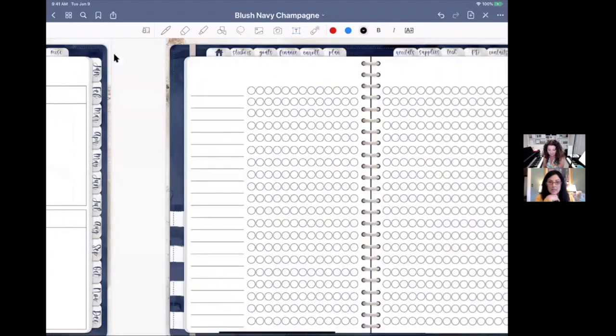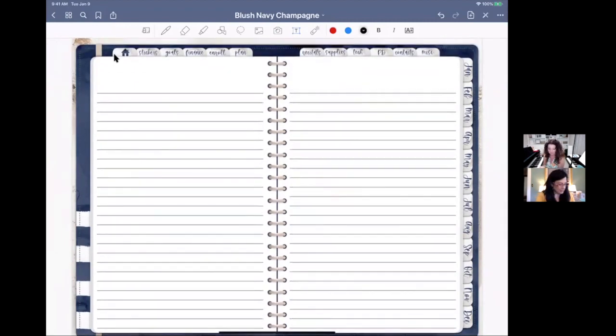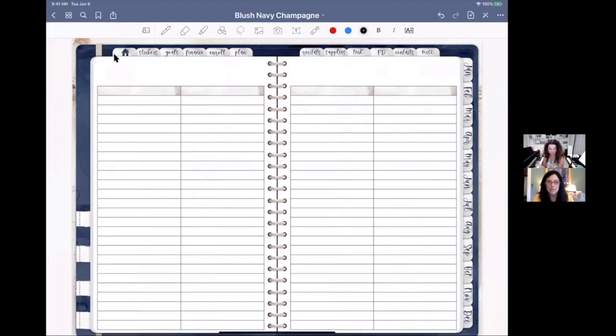So any of these can be, this is actually a 31-day habit tracker. And there is a copy of this that says habits or something on the top. But with this one, you could do a 31-day practicing challenge or something. Oh, that is so cool. Color in every bubble. And then we've got just notebook paper if you wanted just to write, and grid paper and blank paper, and then just a blank one of these and just blank stuff.